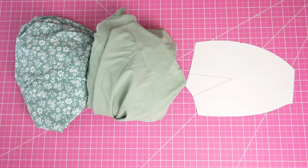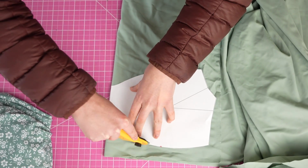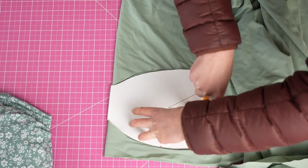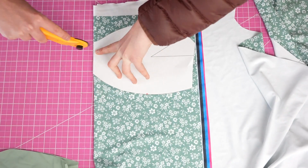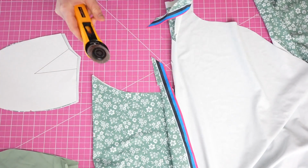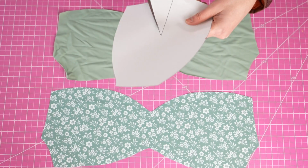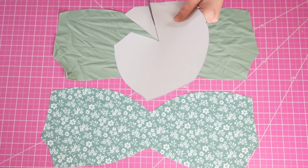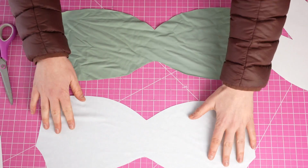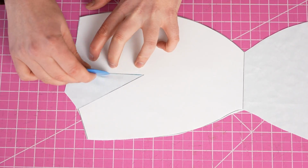For the darted front, you're going to cut 2 total in your swimwear fabric, and here I decided to cut 1 in each of my fabrics to make it reversible style. Notice that right now I am not cutting out the dart. Once your pieces are cut, we can work on the darts. First, take your pattern piece and cut out the dart. Then, place the pattern piece onto the wrong side of the fabric. Using a sewing marker or chalk, trace the dart legs directly onto the wrong side of the fabric.